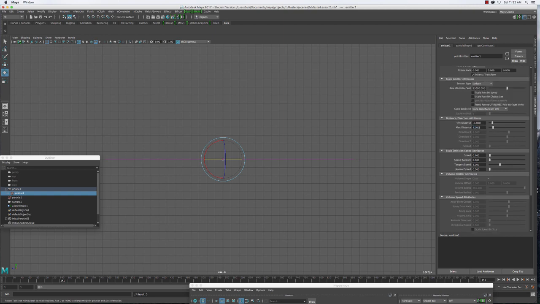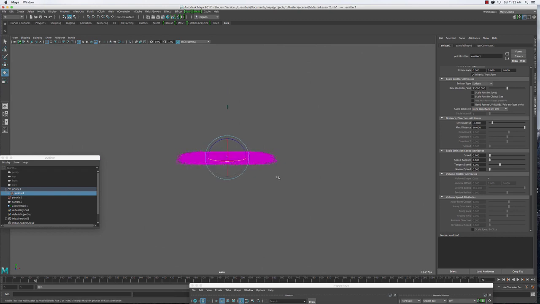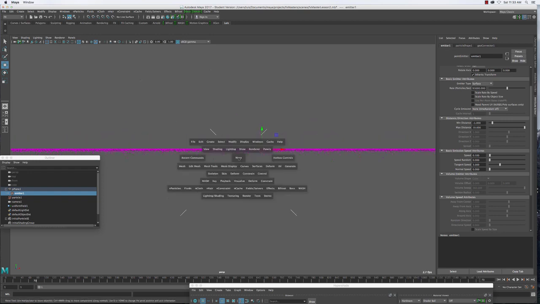Right, let's just try higher and see what happens. Okay. So it is working. You can see it is working, but the numbers are not high enough.